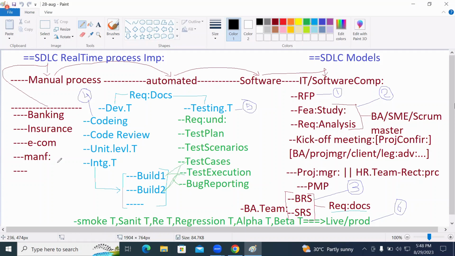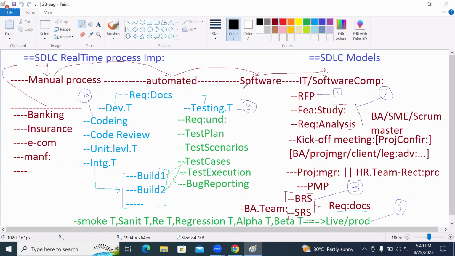At a certain stage, it will be decided to automate the manual process. Automating a manual process requires software. Automating that manual process means taking the help of software.